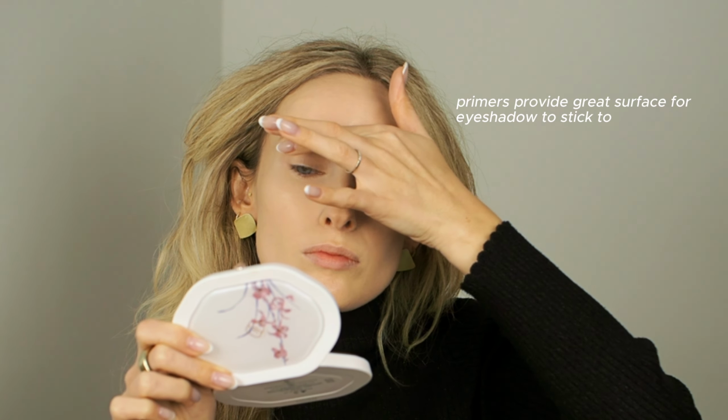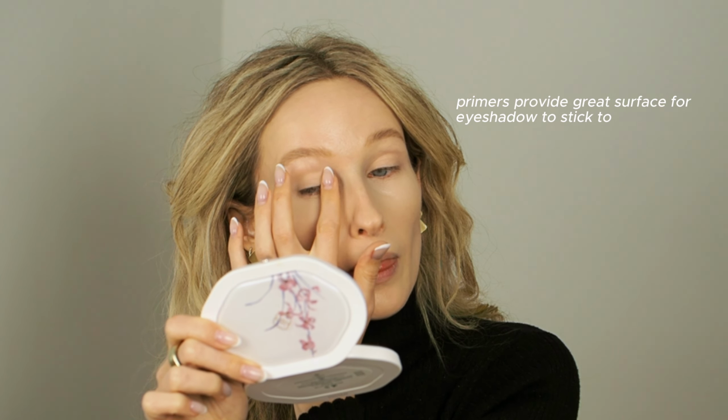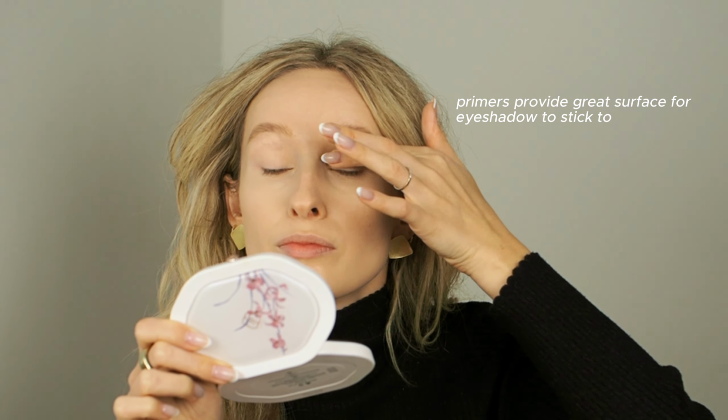And once you put it on, you do want to make sure you grab a fluffy brush like I do in the video and dust over a little bit of a sheer or skin color kind of base, just so that it's not so sticky. What the primers do is they create a bit of a tackier base, and just a great surface for eyeshadow to stick to and help it not move around too much. But that can be a little bit too much. So you do want to put a little bit of a powder on the top first, so that way when you put your other colors on, they blend and diffuse together beautifully.